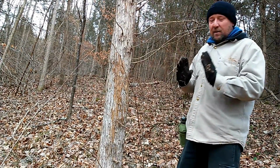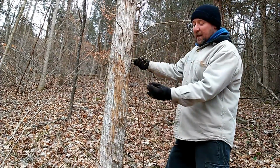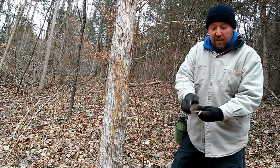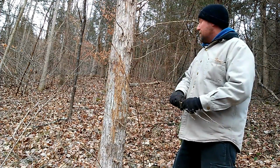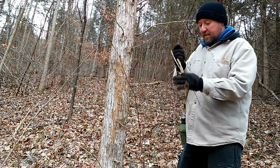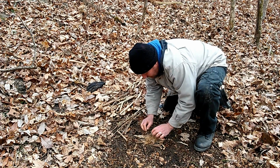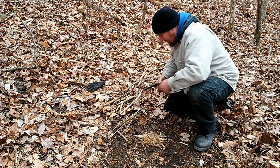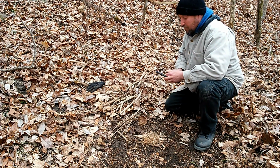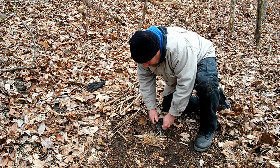The next thing I want to get is these lower branches. Most of the time these have dead branches down low. They're nice and dry. It's a good hard wood, so it makes a good hot fire. So I'm going to collect some of that. Breaking all them cedar fibers down, get a real light consistency. It's all light and fluffy. Still a little damp. It has been rainy here, kicked off cold. So I'm gonna give it a try.